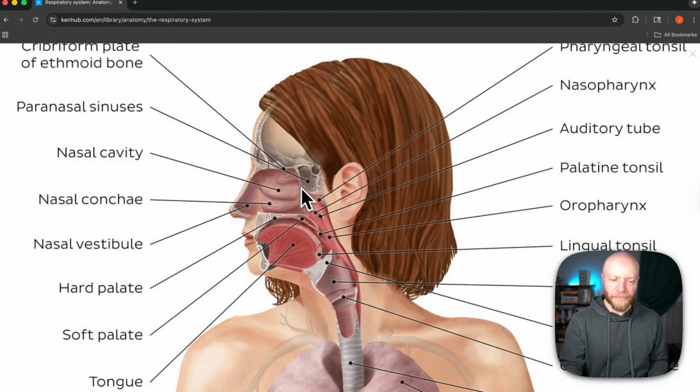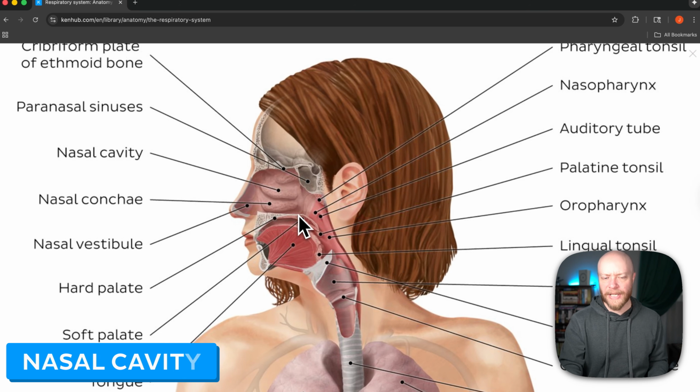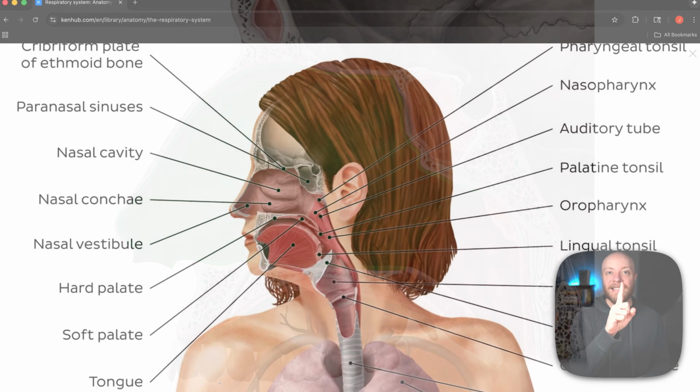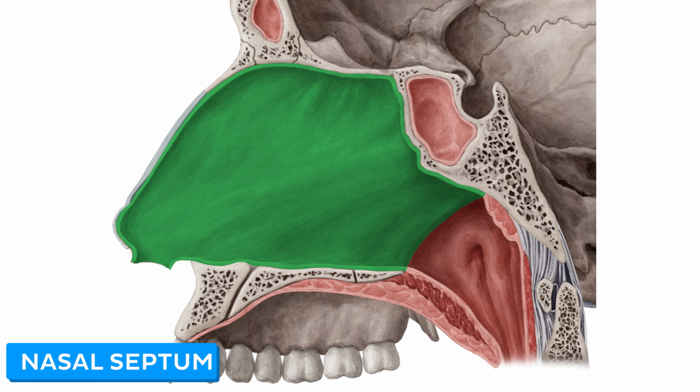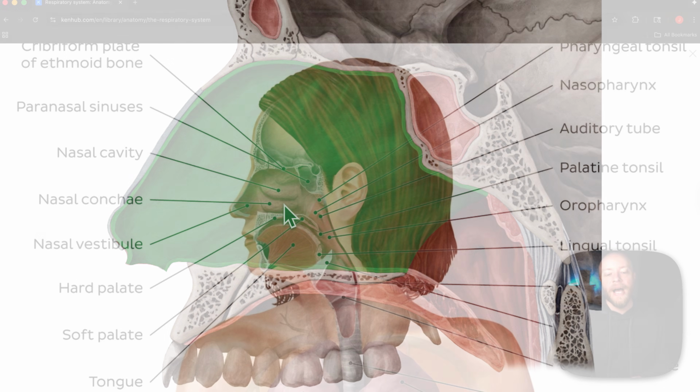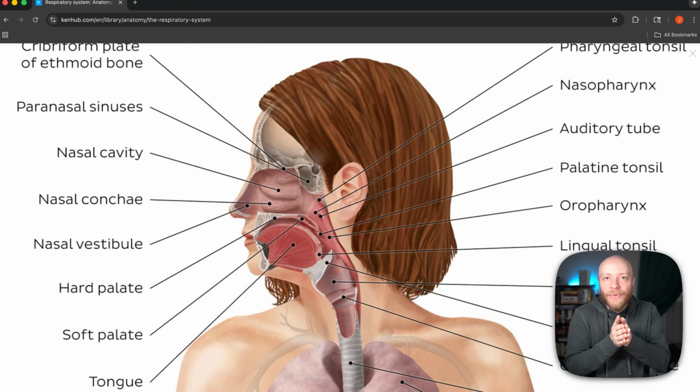Then what happens is we go into what's called the nasal cavity. So if you removed this soft, fleshy part, what you would then see is a giant hollow space. Now, it is divided by, like what I just mentioned, something called a septum, right? The nasal septum divides the nasal cavity into a left and right portion. So for me, mine is just skewed to one side, and it kind of makes me always blocked up, but I'm used to it. It's just life. You can get used to a lot of things.